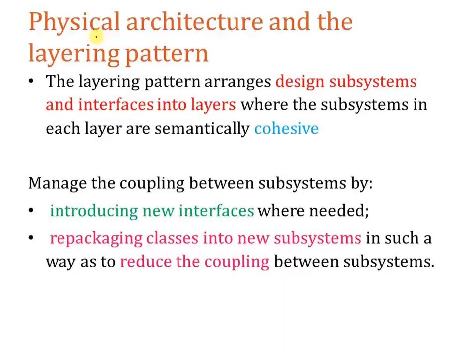The physical architecture and layering pattern. One of the major concepts of subsystems can be achieved by means of the layering pattern. What is the meaning of the layering pattern? In computer networks, you would have understood something called layers, that is, the functionalities of networks are arranged in the form of layers. This is my whole system which I need to implement. Here I divide the system into layers. The advantage of such layering is that I can group my subsystems into layers like this.